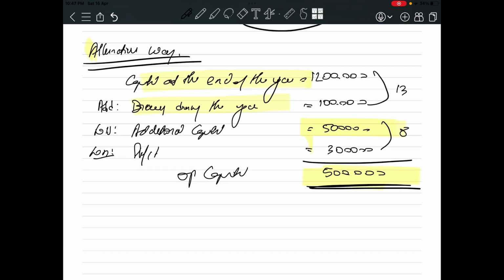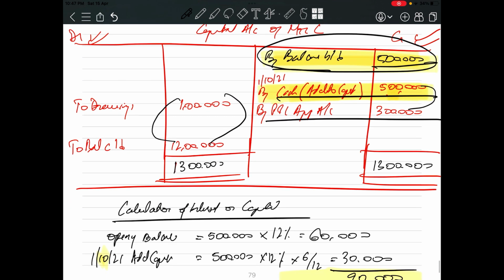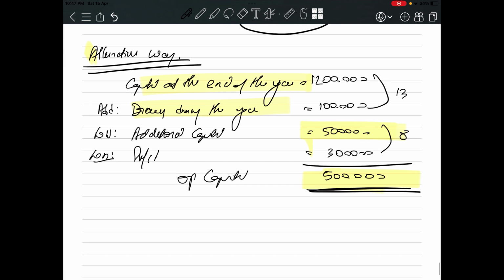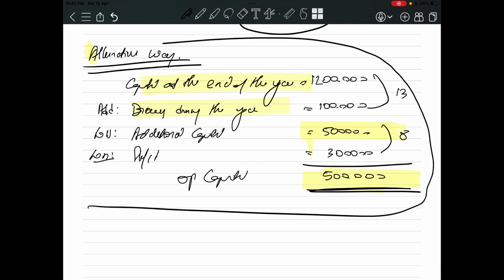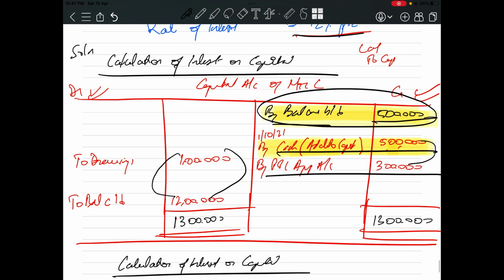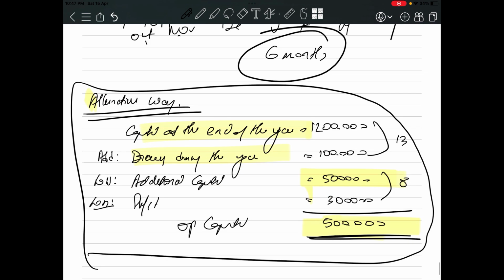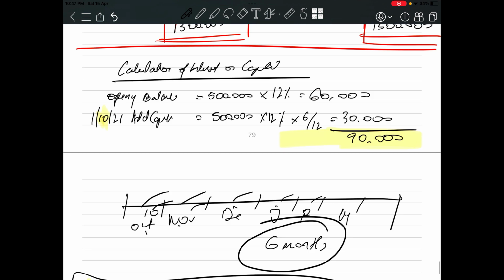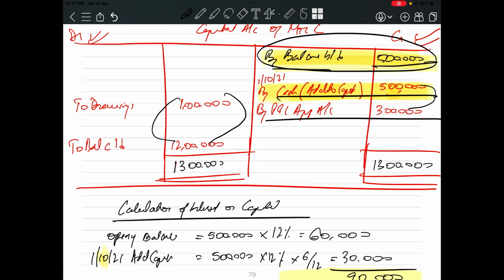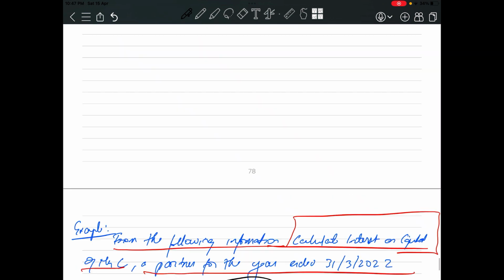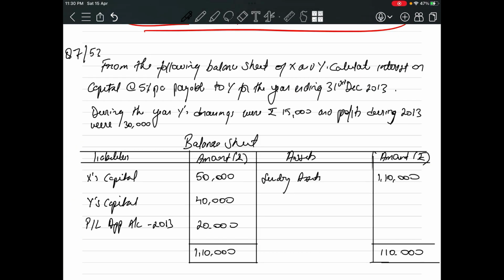Okay, so you can do it either way, it's your choice, but I personally prefer students to do it this way. Okay, to prepare partners' capital account and find the balance BD, because it's very easy to understand the format and solve it. Okay, you may make some mistakes when you go through the other way. You can do it that way when the picture of the capital account is set in your mind. Okay, for practice you can do it this way, and in the exams you can do it either way. That's your choice. No, your marks will not be deducted for this. Okay, so I hope this is clear to you. So now let's move to our main question.